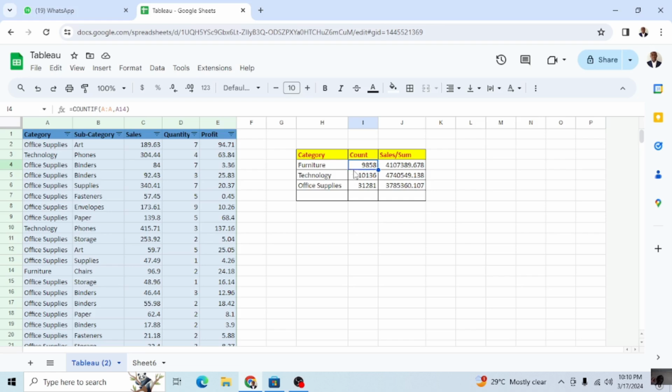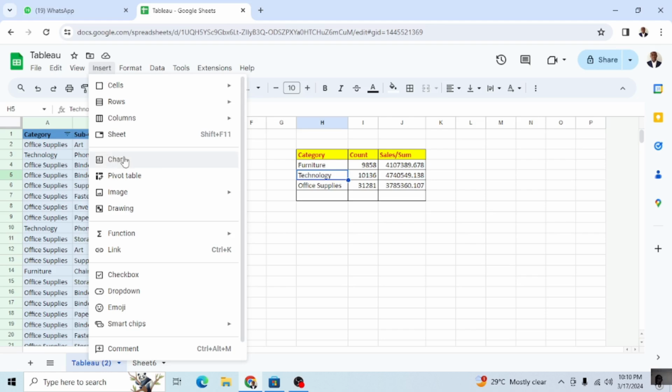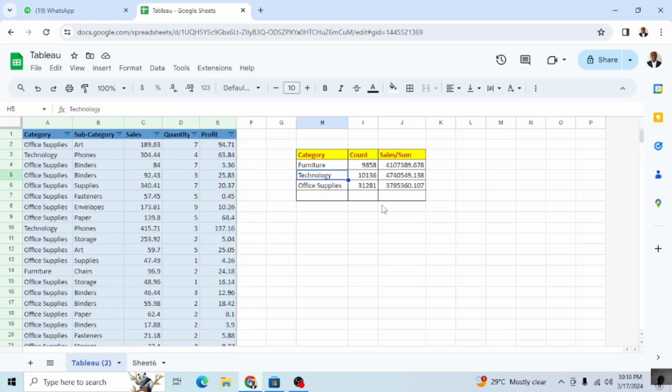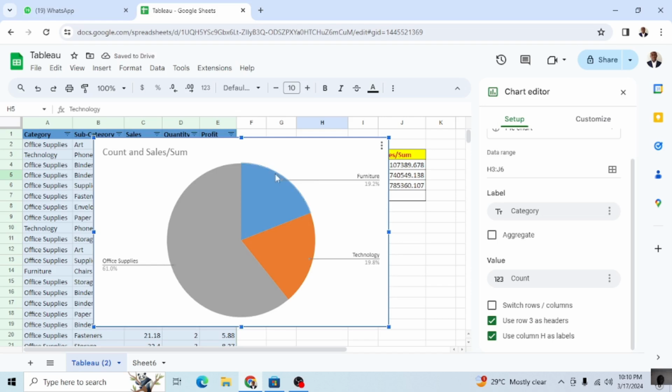And right now I want us to create a visual, a chart, okay? So I'll just click within this data, don't click out, click within the data here, anywhere here, and then you come to insert, okay, because we want to insert a chart. And here you have pivot table, images and so many other amazing things, emojis here. Right here I'm just going to click on a chart, and then once I click on a chart it is going to appear, okay? And by default here we have a pie chart.